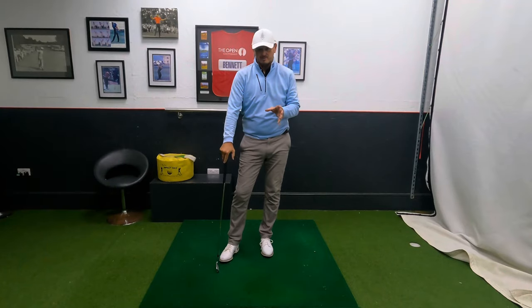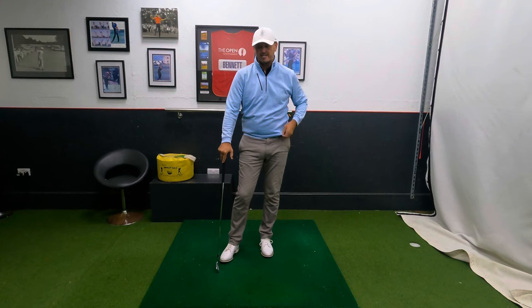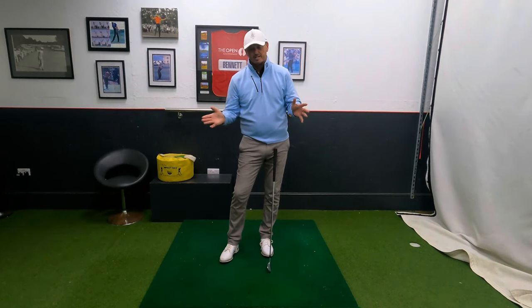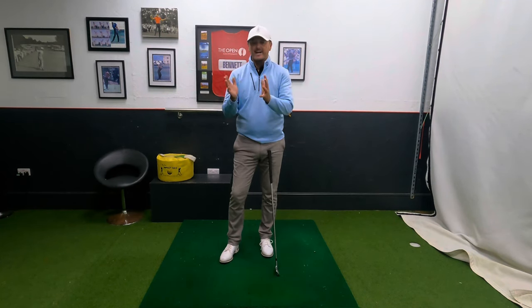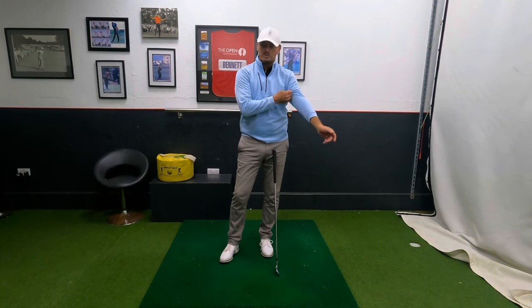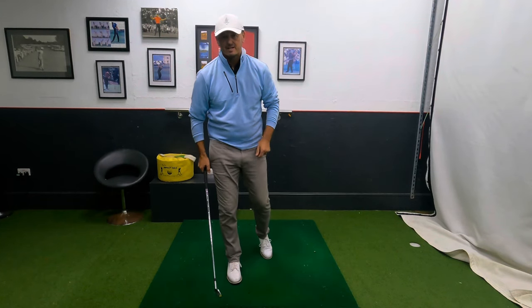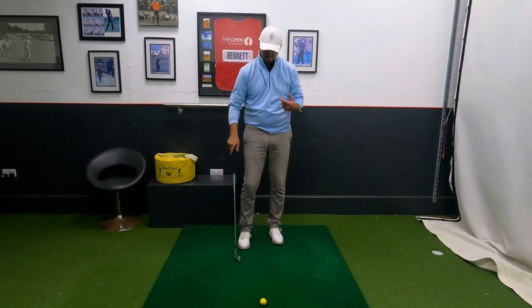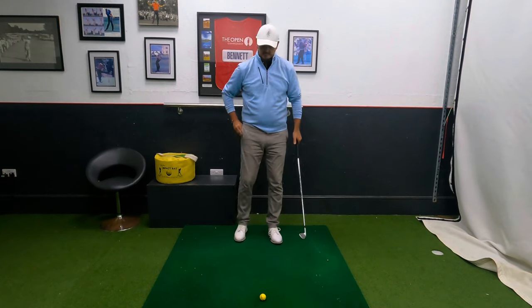Bear with me bud, that sounds a lot, but hopefully a lot of that can be eradicated by changing the first domino. The impact and effect of that will hopefully help the others as well. Not all of it — you might have to give it a reminder every now and again, but I'll give you some tips and drills. You've got a net in your back arm which is great, so let's get on to it.